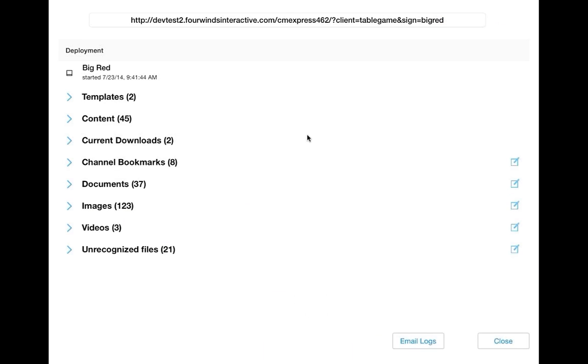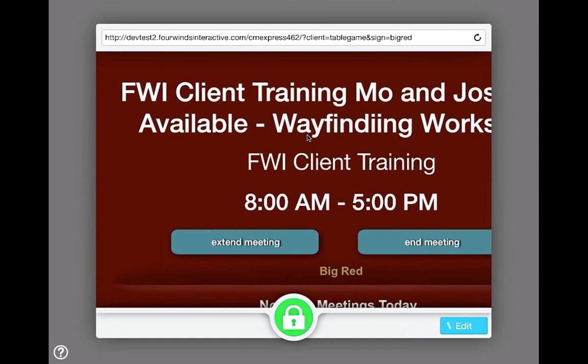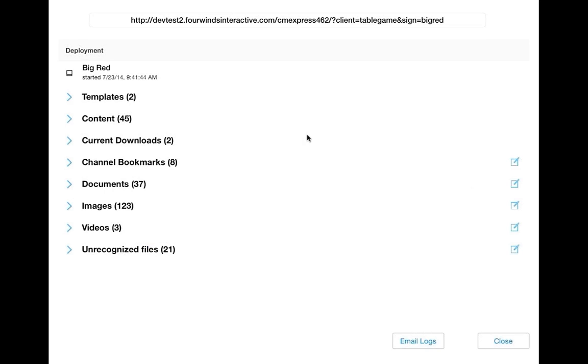So you'll notice that all I had to do there was touch on the lower right edit icon, that blue rectangle on the lower right of the window, and this brings up some deployment configuration information that you can configure and manage. A lot of different entries here.